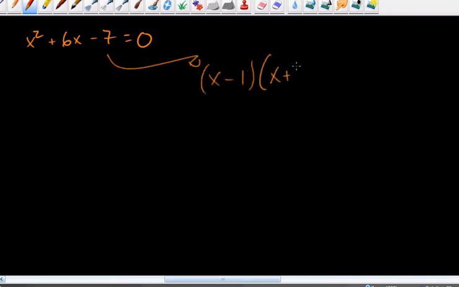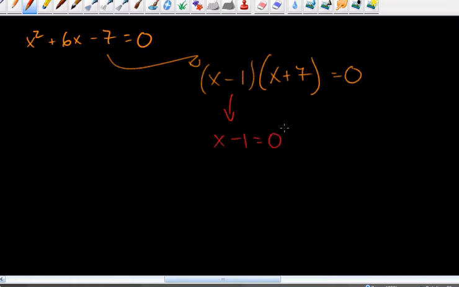Hi guys, in this video I want to show you how to solve quadratic equations like this by graphing. To solve this kind of equation, remember that we already know how to solve an equation like this using factoring techniques. We could factor the equation into x minus 1 and x plus 7, because negative 1 and positive 7 add to positive 6 and multiply to negative 7 equals 0, and then take each of the factors and set them equal to 0.